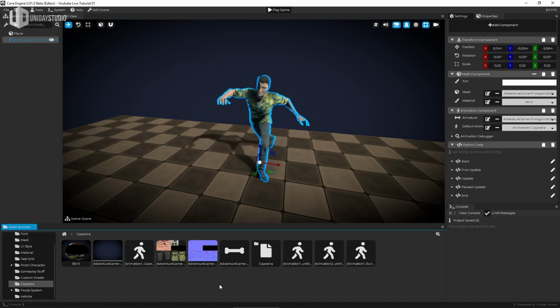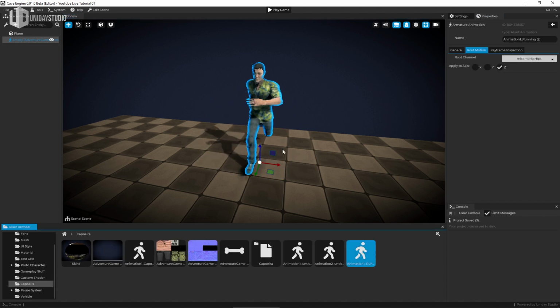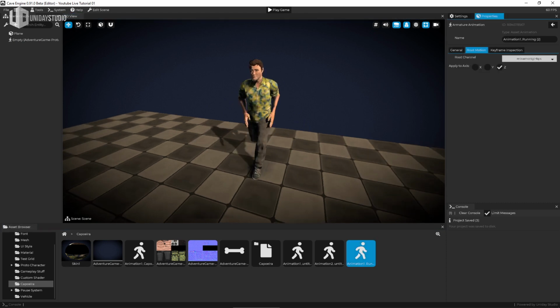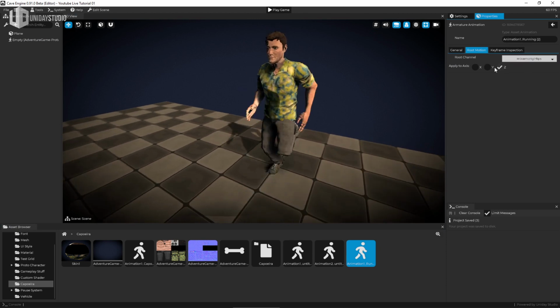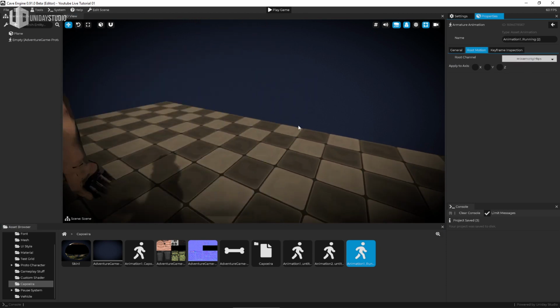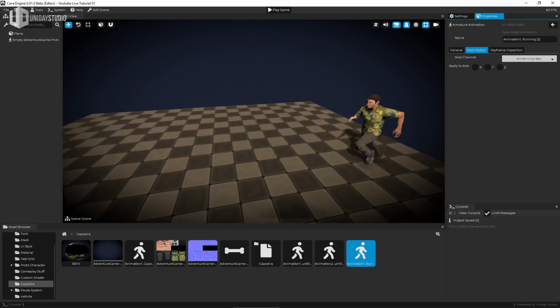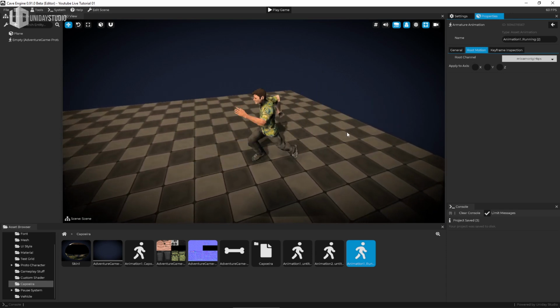I have here another animation that I want to show, which is the running animation. You can see the character is running, but it is running in place. Great, right? But I do have here root motion, and if I disable the z-axis, you can see that I now have a very weird animation. The character is moving forward and it's resetting its position in every frame.